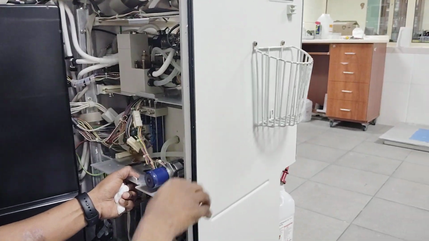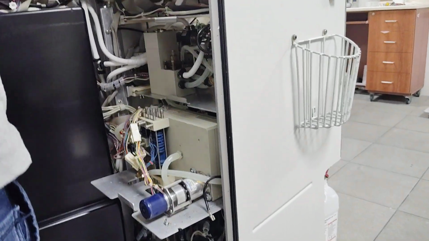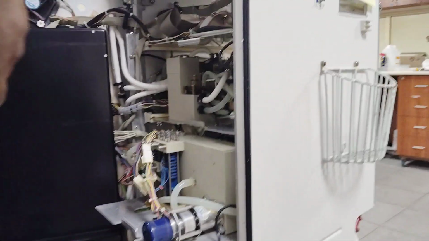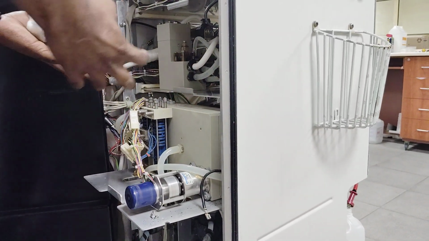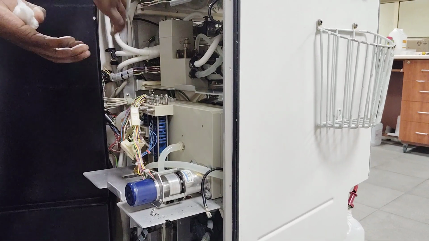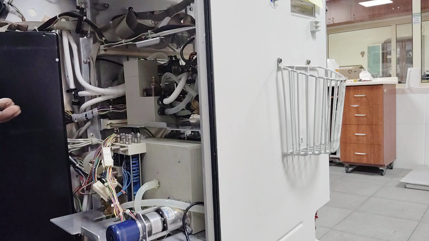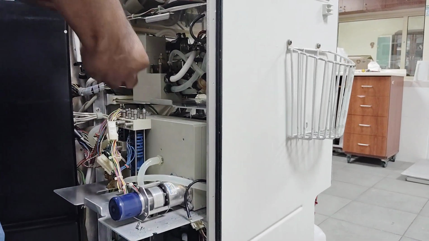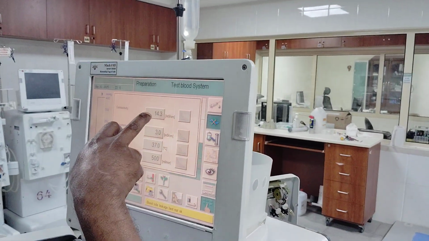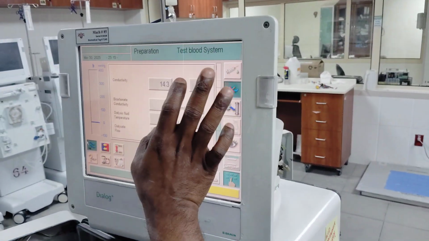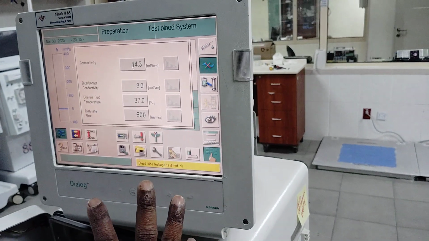This third stage is the DF track, I told you. DF flow, we call it dialysate flow, like water. Water is coming over there, and concentrate is coming from the concentration, citric and bicarbonate acid concentration. The amount they need, they are programming. They will program here: I need a conductivity of 14.3 as per the doctor's orders. They know that.